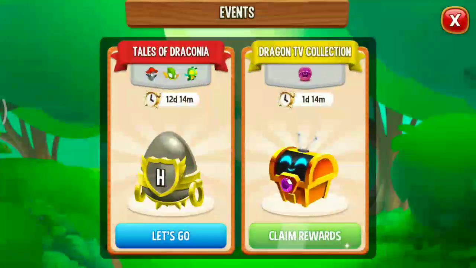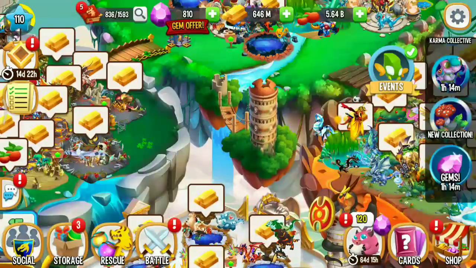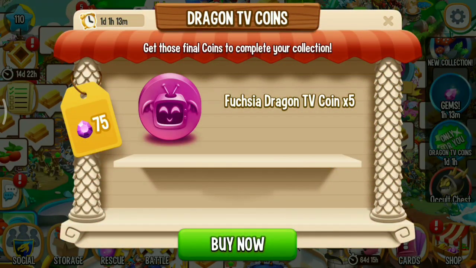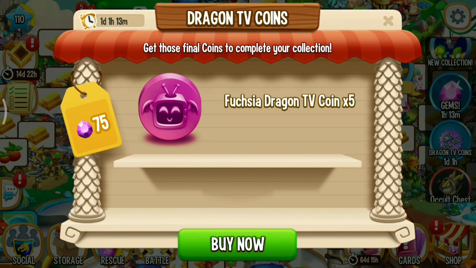And if you didn't get enough Dragon TV coins, you can buy them on the coins offer, where you can get 5 fuschia Dragon TV coins for 75 gems.